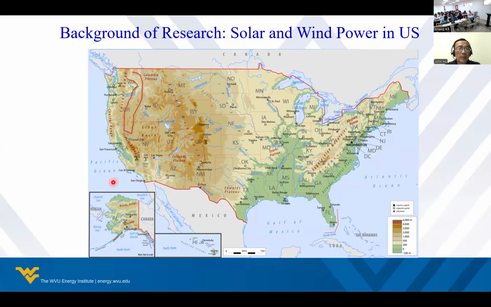So basically this is the map of the US, and if you look at this circle in this region, it's Washington State, Oregon State, Nevada. There's so much open area. There's no farming in there. So the industry, the small and the large industry companies, build so much solar and wind power in that area. The whole idea is to supply the renewable power to the state of California.